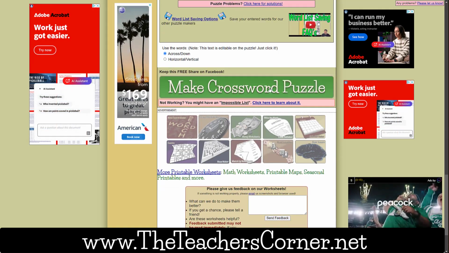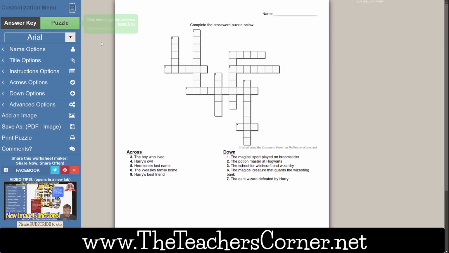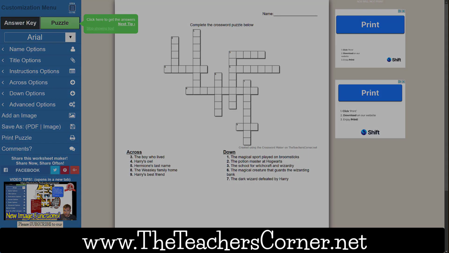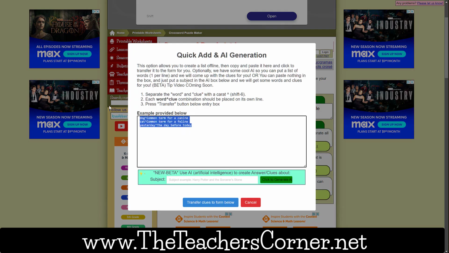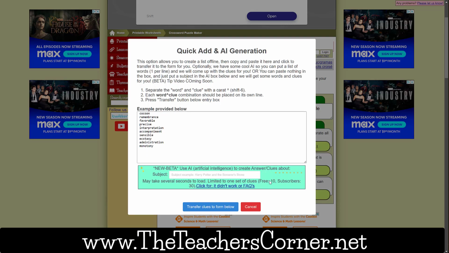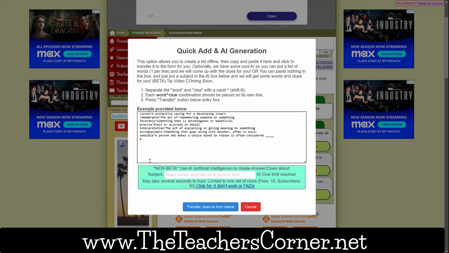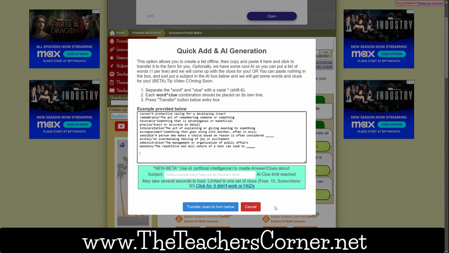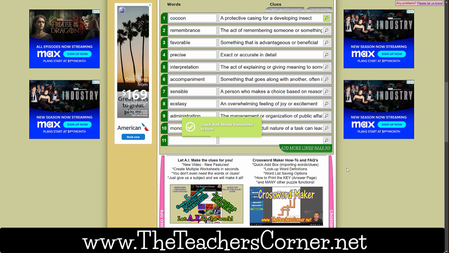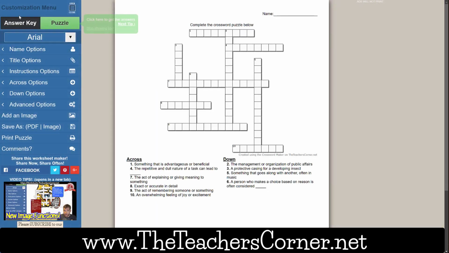That wasn't too tough. However, and this is where the magic kicks in, if you only have a list of words, it can be any list of words. Say, this week's vocabulary words. Then you can paste that vocabulary list into the big box, 1 per line, and click on the Click to Generate AI button. The AI will create the clues for each of your vocabulary words automatically. All you need to do is then simply remove the original list, which is preserved in case you don't like what the AI provided. Then click on the Transfer Clues to Form button, and you can generate your puzzle from there. Can it get more easy than that?